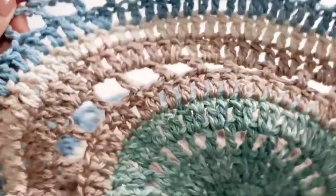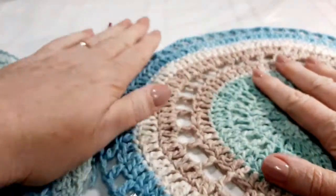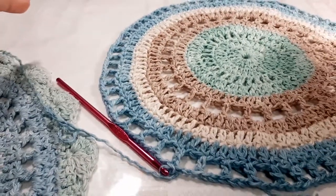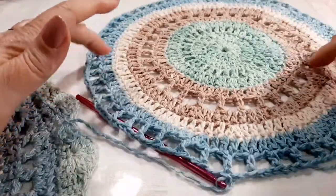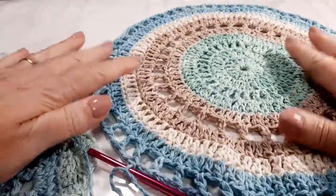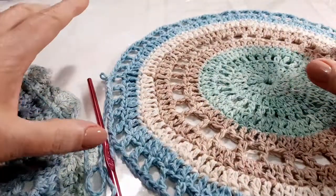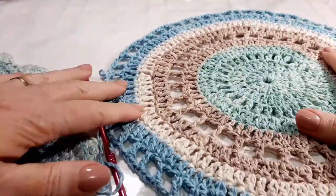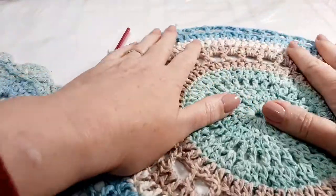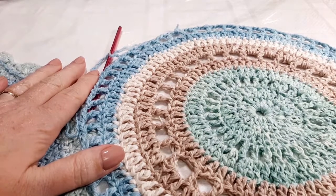And you see, now let me just lie it down. You see there, you won't be able to pick that up, and look how beautifully flat this mandala is. I love it. It's not curling anywhere. But if in any of the rounds you miss a stitch, just a stitch out or whatever, that's what you're going to do. Just do that. Just as long as it looks even and it's lying flat, goal achieved. Okay.